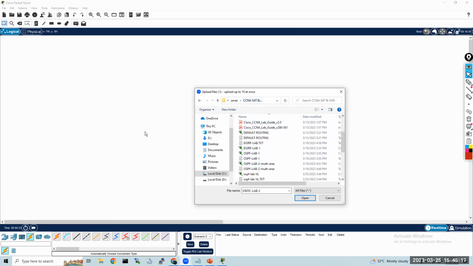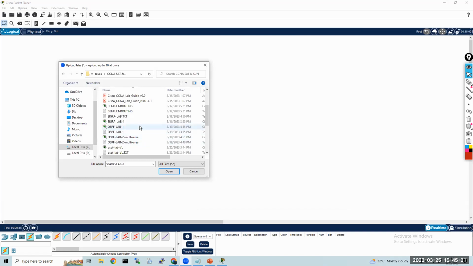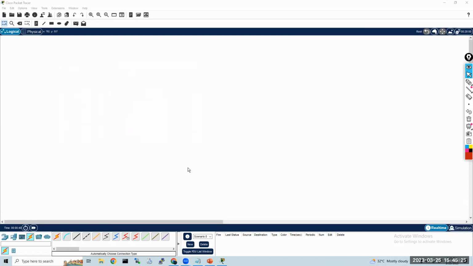Where is that file? OSPF. Yeah. Okay, so you can download it now from your lab.